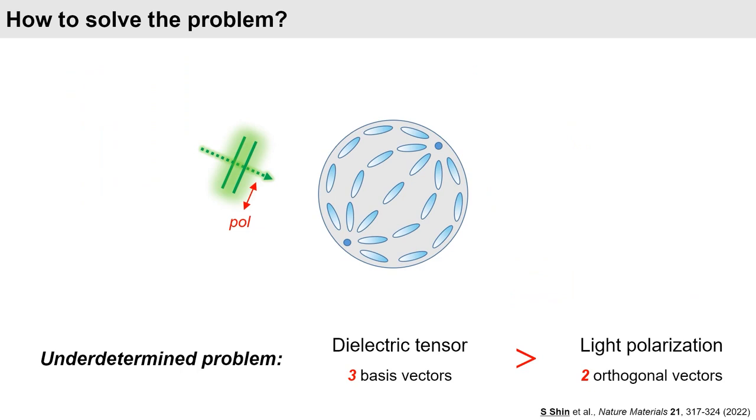I solved the problem by slightly tilting the incident angle. The slight tilt provides an additional orthogonal polarization. Although the imaged dielectric tensor or the scattered fields are dependent on the incident angle, the Fourier differentiation theorem enables to extract the same tensor for the incident angle.